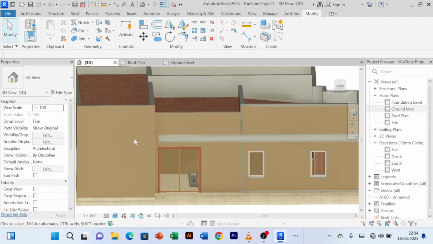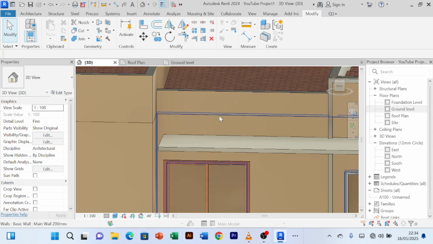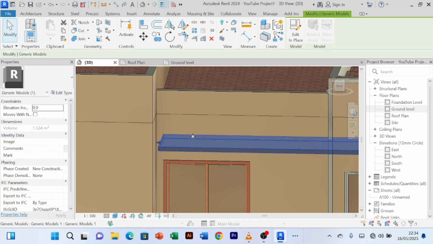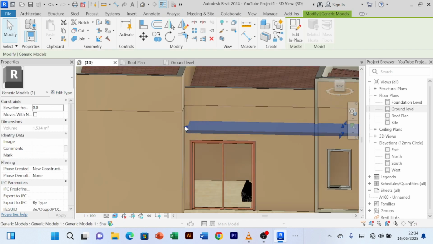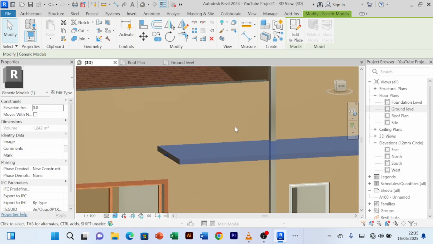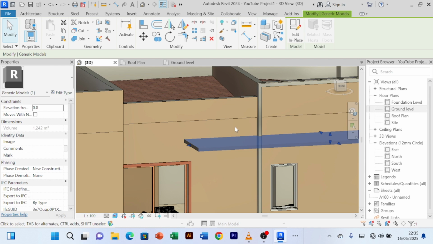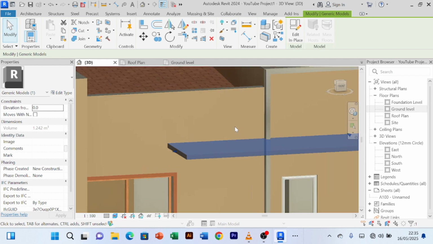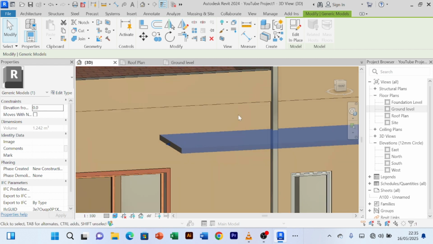And the good thing with extrusion is you can easily drag it. For example, I want to drag it like this. See that? It will just drag it. It makes life easier, and the purpose is really to create models that are free-form.